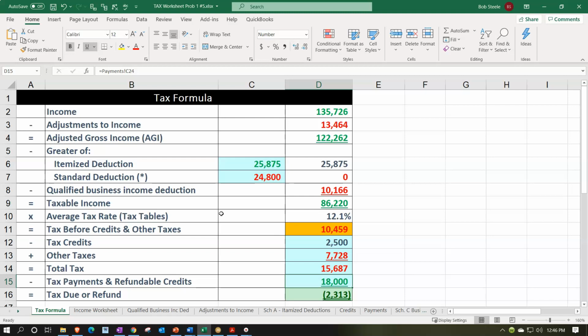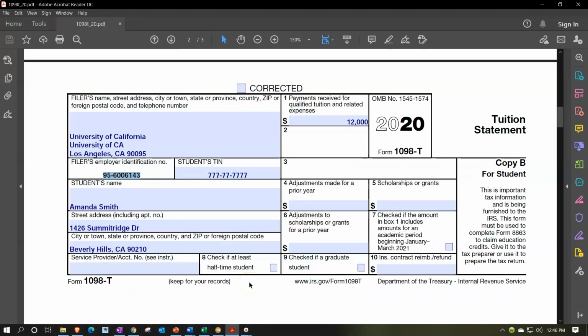So with regards to the credit here, we will typically have a data input form for this, and that would be the 1098T. That, of course, would be the indication that we have an education credit. Then we need to see whether or not we qualify for which credit, if it's the HOPE credit, and if not, then the lifetime learning credit. And then we can go ahead and enter this into our system.